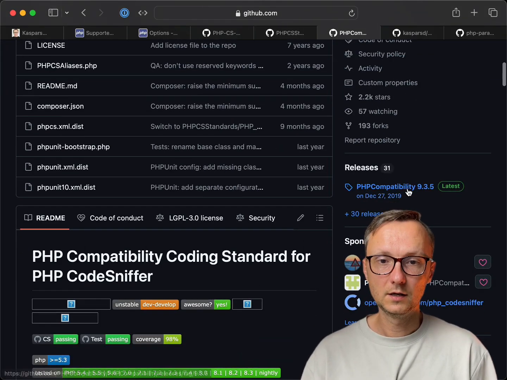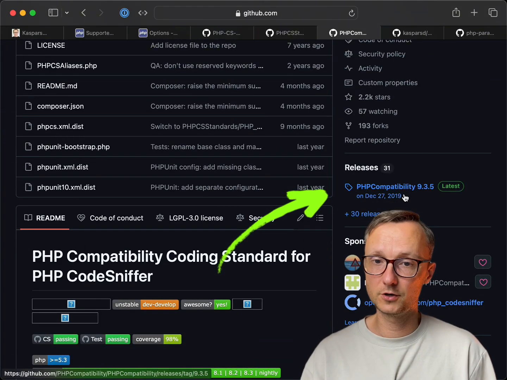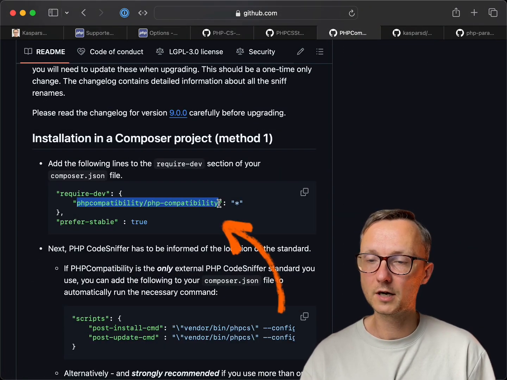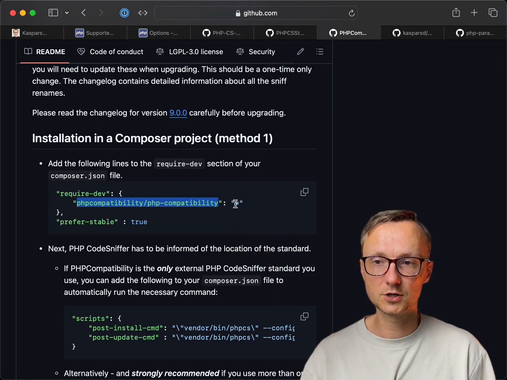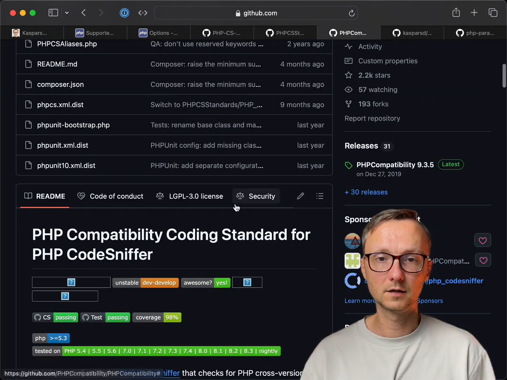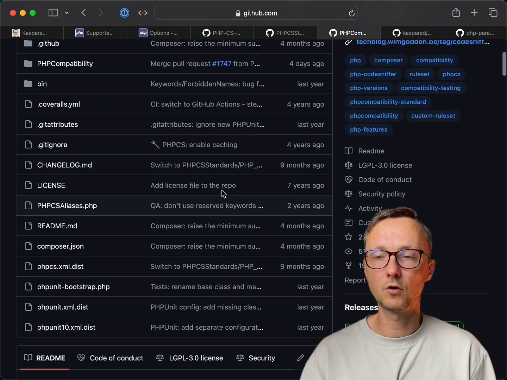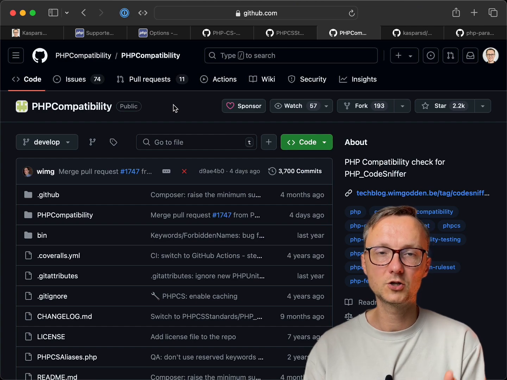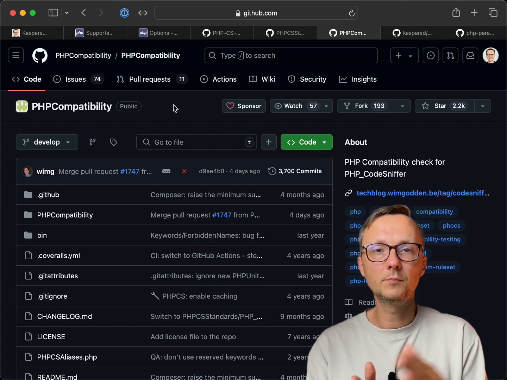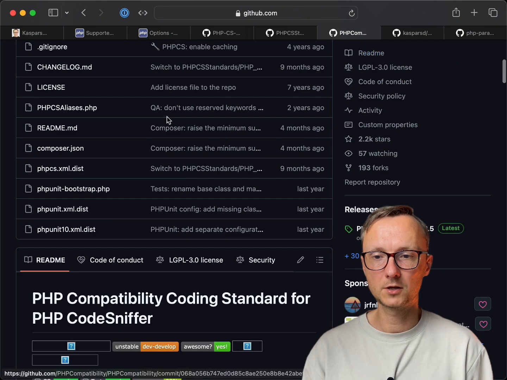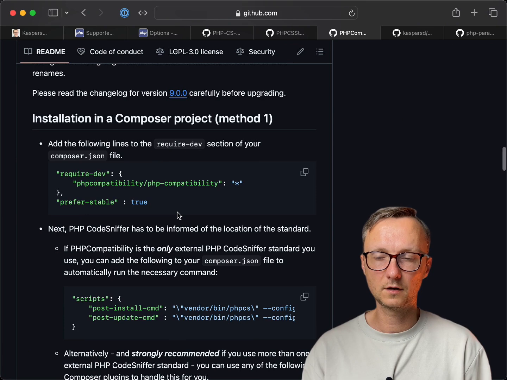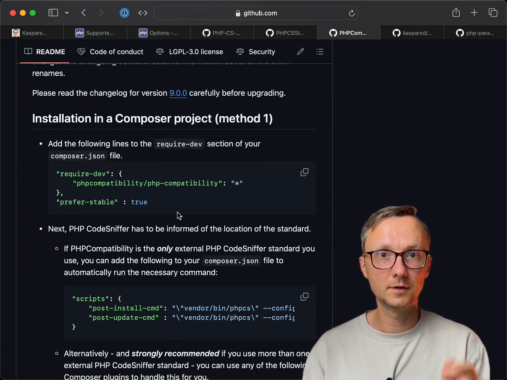Now, unfortunately, with this rule set, if you do whatever the README says and require it in your project as a dependency, it's actually going to pull in the latest stable version, which does not give you the rule sets for the latest 8.4 version. The community tooling for checking compatibility needs to keep up with whatever is introduced. As mentioned before, you do need to pull in the dev version of this library in order to get the full support. So let me know if you have any questions.